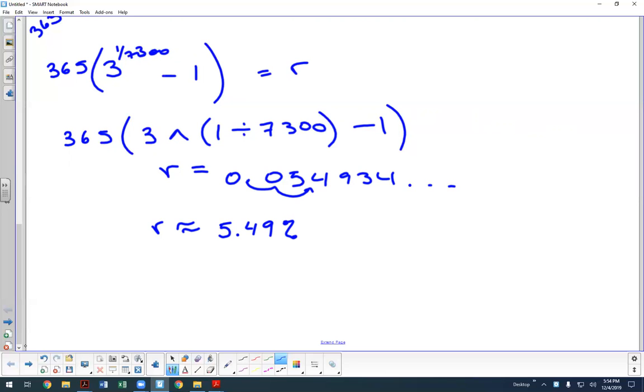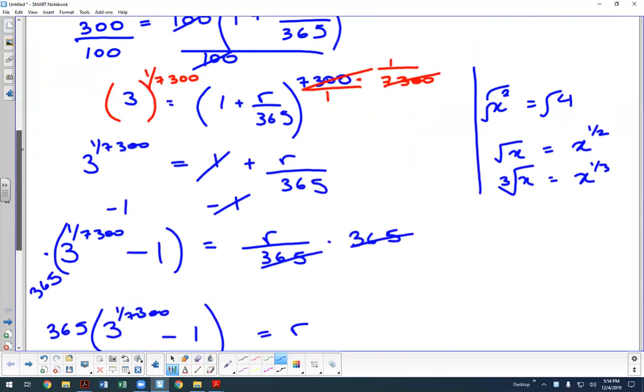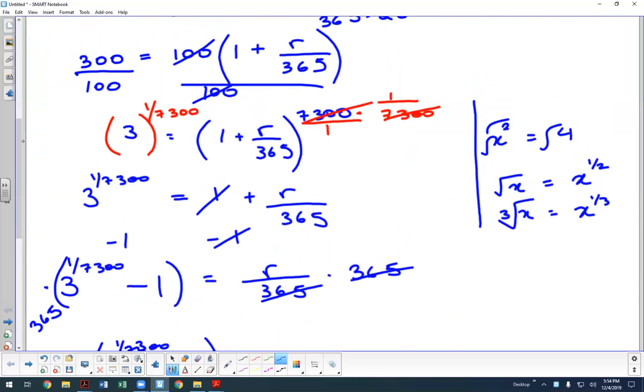So honestly, a lot of it is very similar to how we have done these in the past. The one big change from all the examples we have seen so far is trying to get rid of that exponent 7300. So like I said, raise it to basically its inverse value, which would be 1 over 7300. So you will probably see an example like this in my math lab. So just remember to raise your exponent to 1 over whatever that value is and do it to both sides of your equation. Questions on this guy? Okay, so this was the last thing we have left to talk about in 4.3.